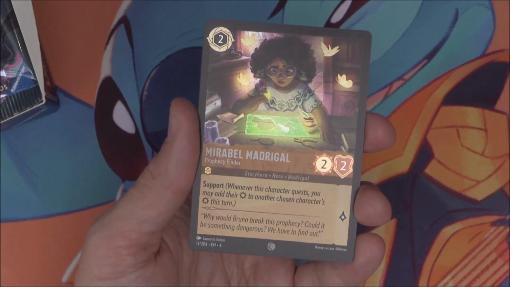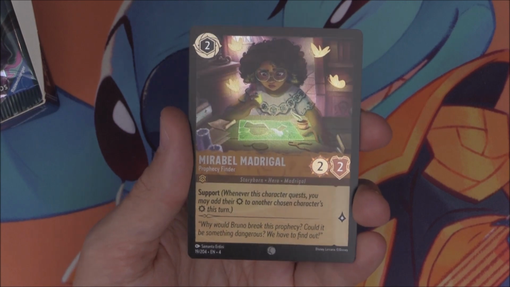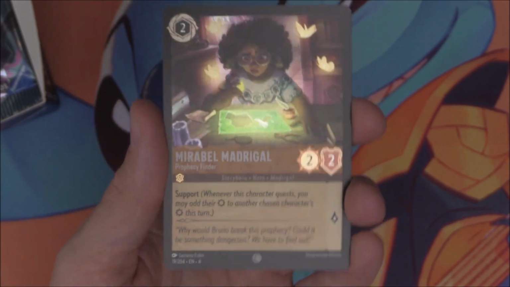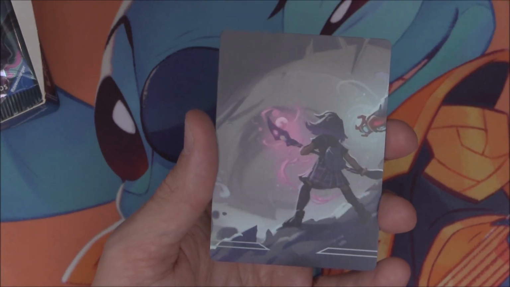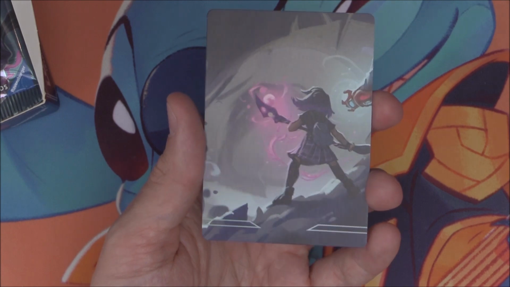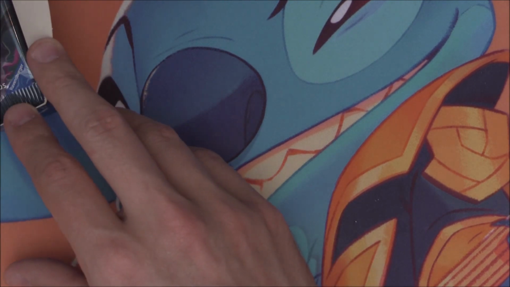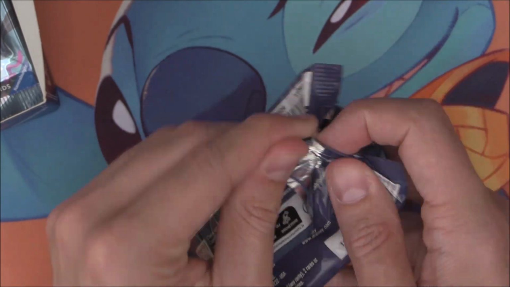Diablo right there. And then our first of our lovely hollows is going to be Maribel, which is actually a common, so it's not going to be the one from the starter deck, but looking pretty cool. What have we got here? We have got bottom middle of the picture, which is looking pretty cool. Some Illumineers right there doing their thing. So we will pop that over to the side, and we will crack on here with an Ursula pack. Let's see how this one does.